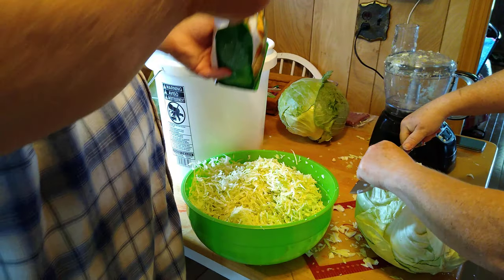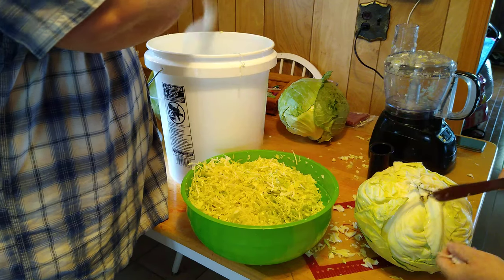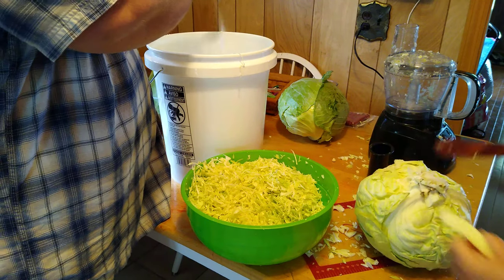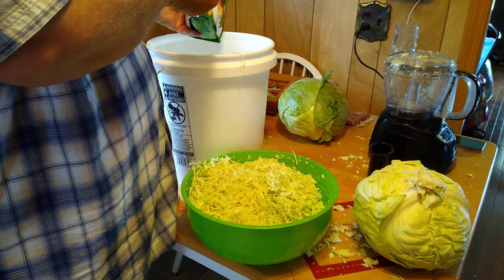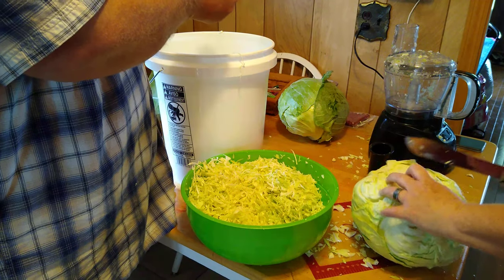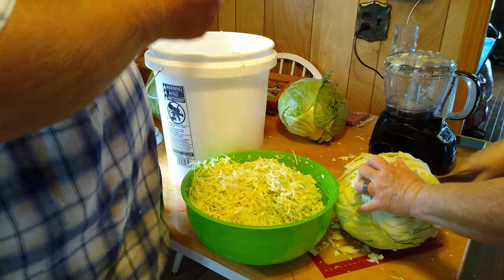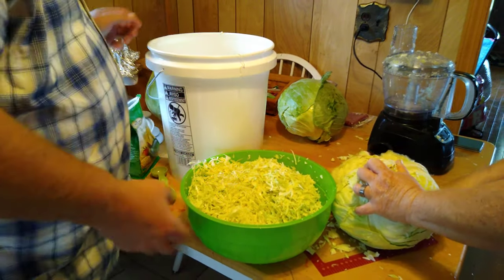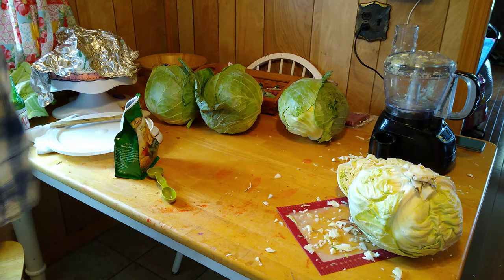So just to get it started, I'm going to take 1 tablespoon and spread it around on this first layer. And you can put more salt if you like it saltier. And actually, I'm going to put about 1.5 tablespoons. And then I'm going to set that aside out of my way a minute.